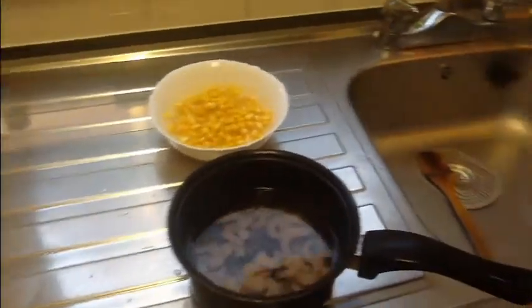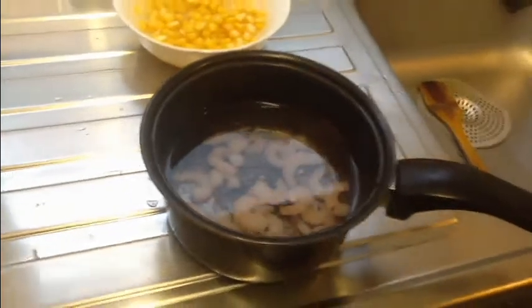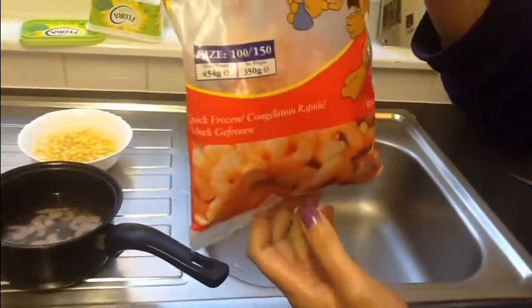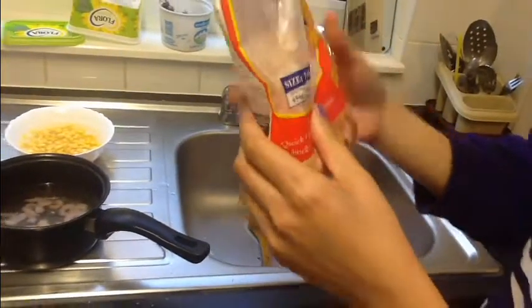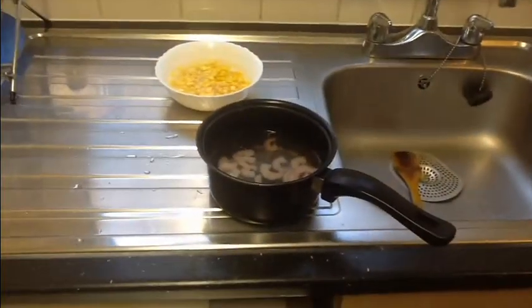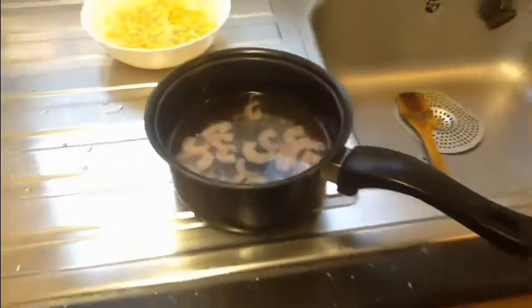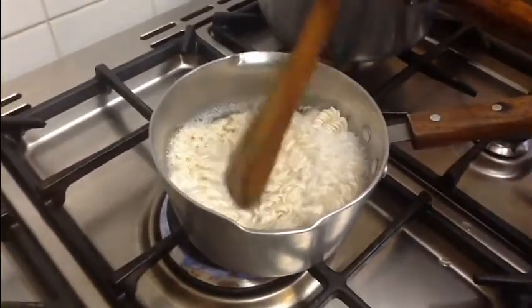And I have bought cooked prawns. You can get them from Bangla Town. It's in Whitechapel, Brick Lane. You can get these. What I did, I added some in the bowl, the pan, and added some cold water, and left it to unfreeze the prawns. As you can see, the noodles are getting melted, breaking down.